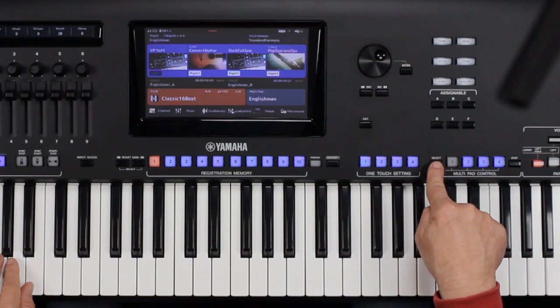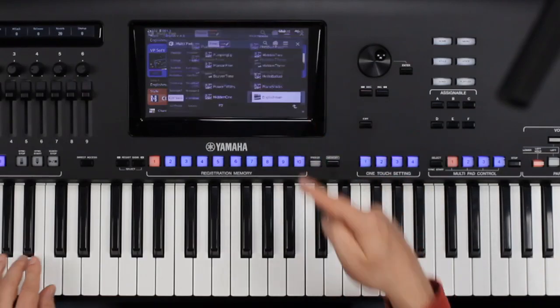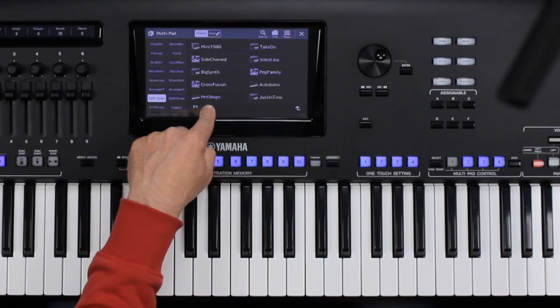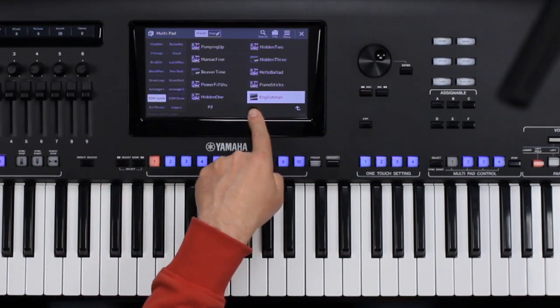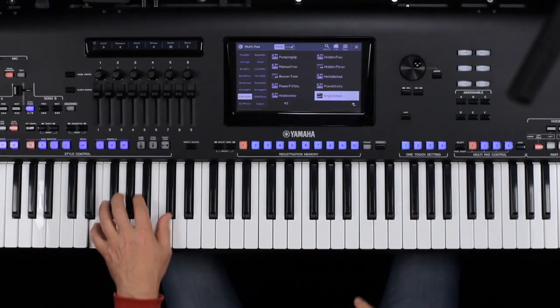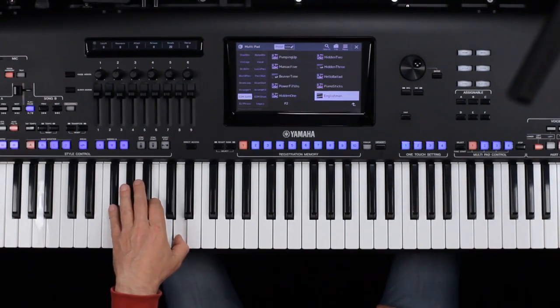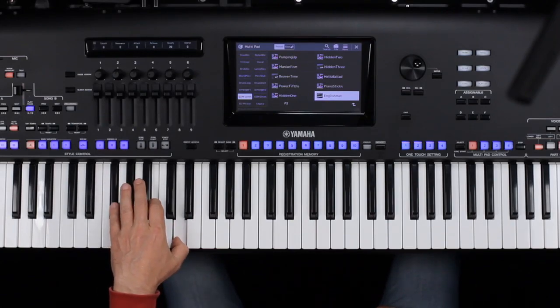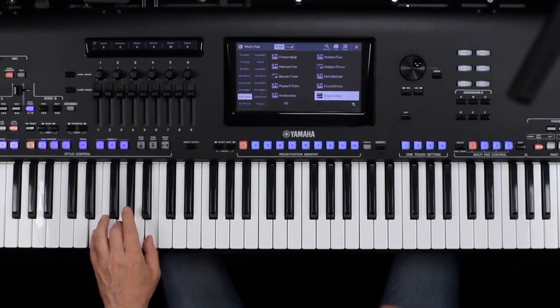I will show you. Simply press select or this category EDM synths. On page 2 there is Englishman, and the Englishman multipad is this typical element of Sting's song. Offbeat pizzicato, like this.